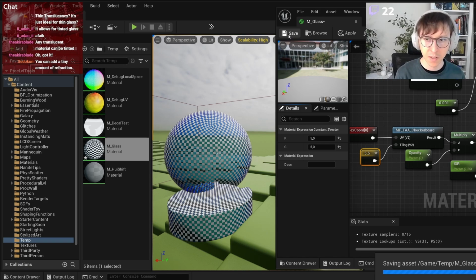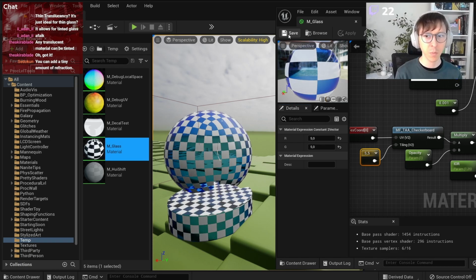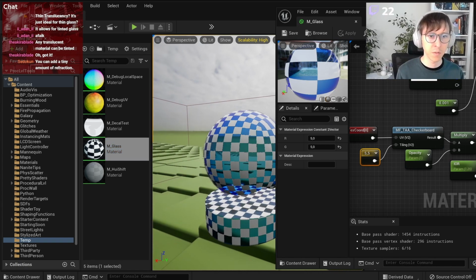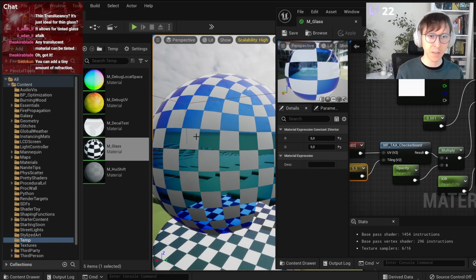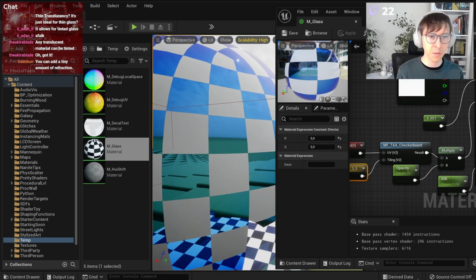That House Games asks if this is 5.1 from the GitHub. I'm not sure it's technically 5.1, but yeah, it's the latest one, UE5 main from the GitHub. Take a look. Now the checkerboard is my opacity. So here is opacity 1, here's opacity 0.